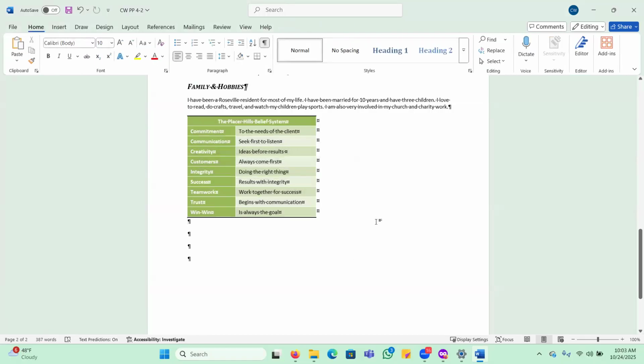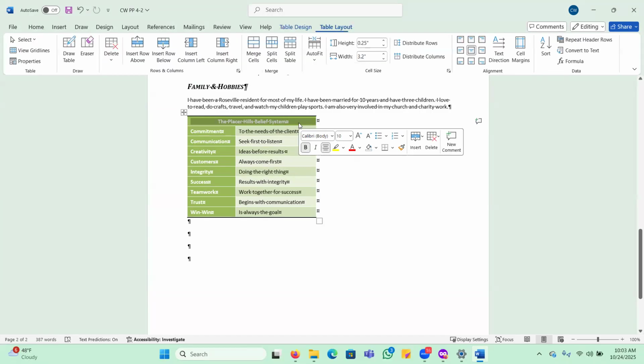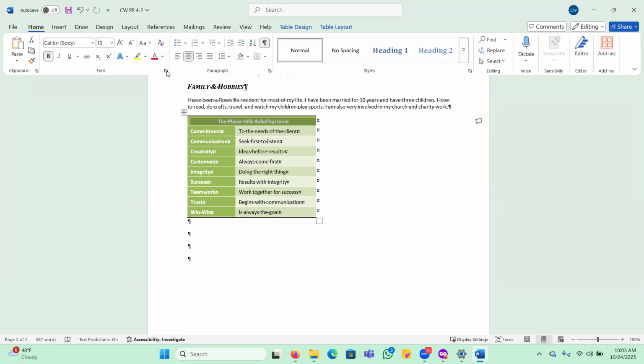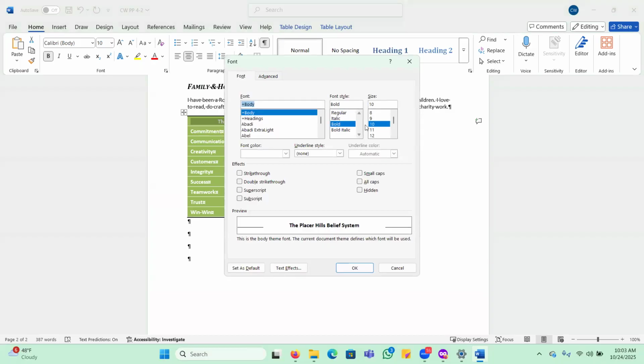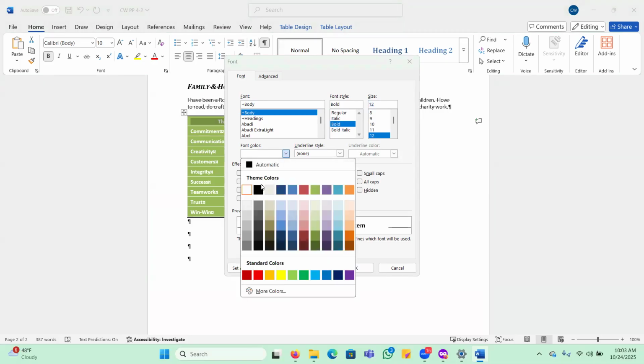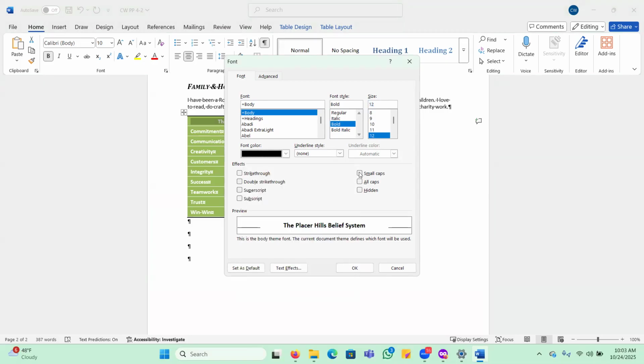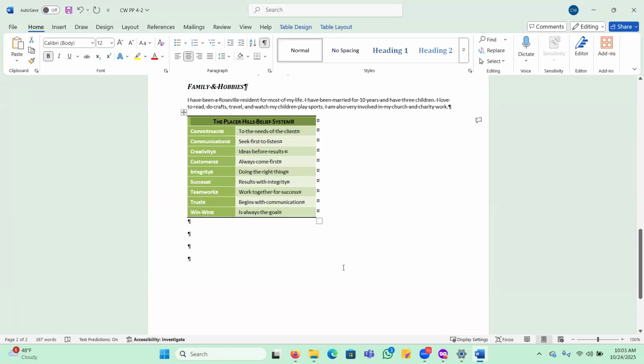We'll click out of that table, and then we can see step 6 says we're going to apply formatting changes to the text in this table. So we're going to select our first row, which is our title. And we're going to open our font dialog box. So that's on our home tab. So up at the top of our screen, we'll click home. We're going to open up the dialog box using that launcher. We're going to select our 12 for our font size. Our font color is going to be black. And then it asks us to choose small caps. Once we've gotten that done, we can click OK, and we can see that change is reflected in our table.